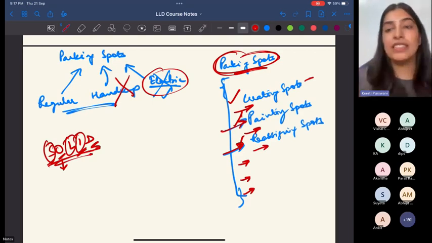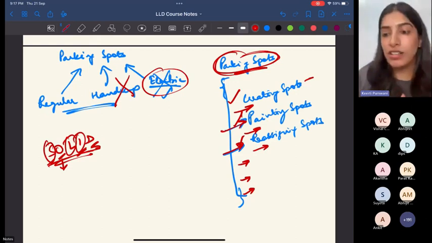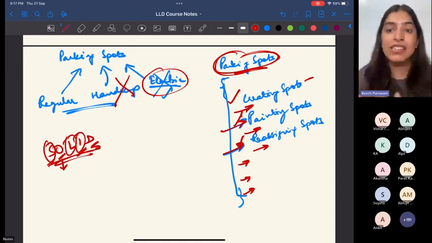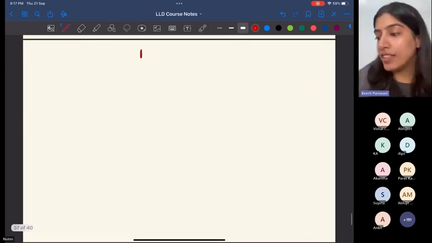So what are design patterns? Design patterns are basically a common problem that occurs. What is the common problem that I'm talking about? Creation of objects. So here we are going to say that creation of objects, just take it out, abstract it out, and keep it somewhere else. That is what we are doing in the factory design pattern.